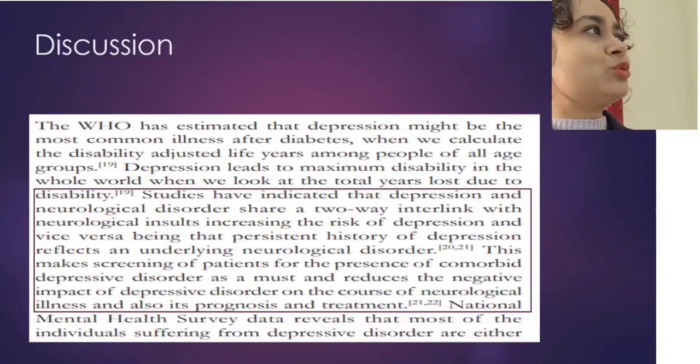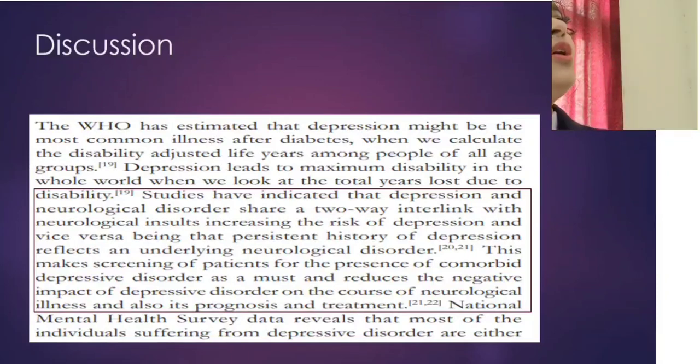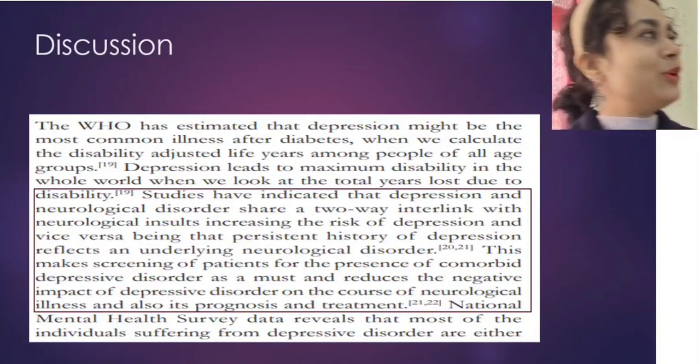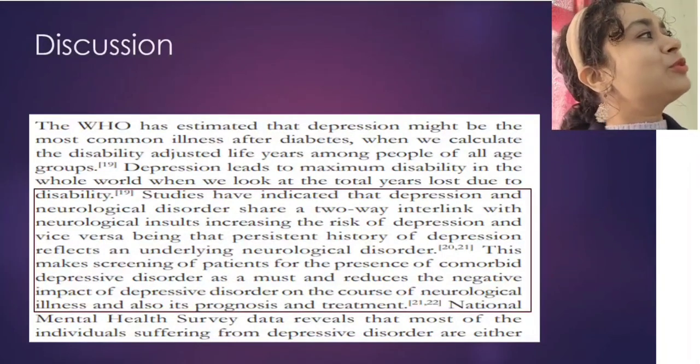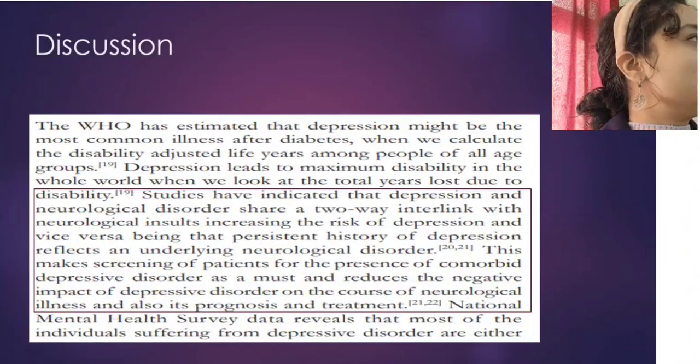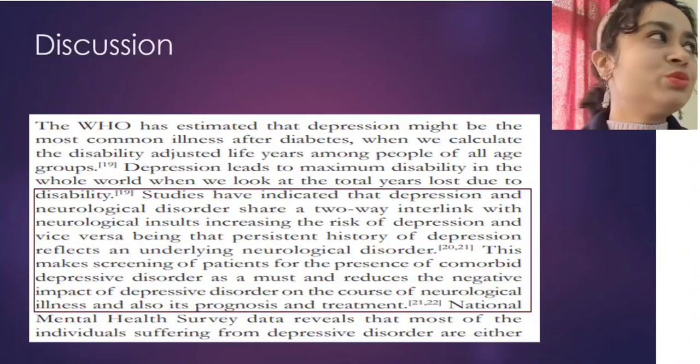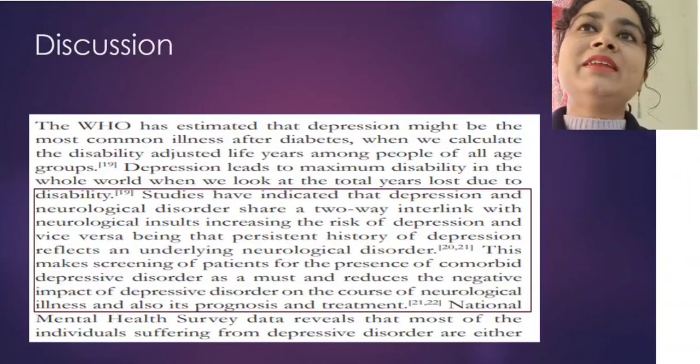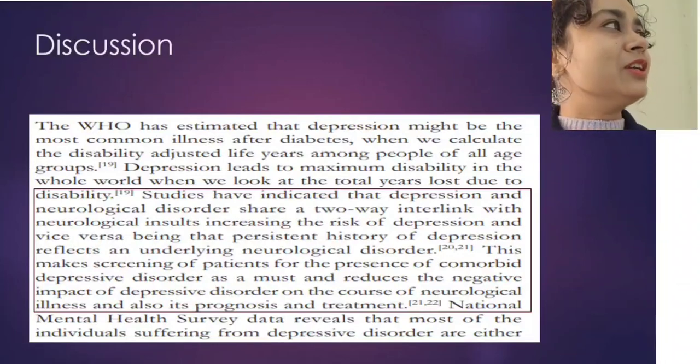Okay, again, I've skipped through a lot of it, but what I wanted to teach you in this particular slide is the comparison with previous studies. Studies have indicated that depression and neurological disorders also share a link. So there were two studies in which this was found, and again, I had not copy pasted from the whole thing. You have to read 20 and 21, whatever studies are there. Go through these, whatever they have found. Just see the findings and then interpret on your own, and then write it in your own language.